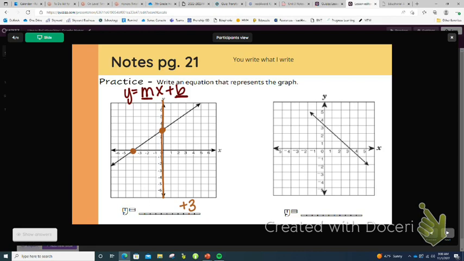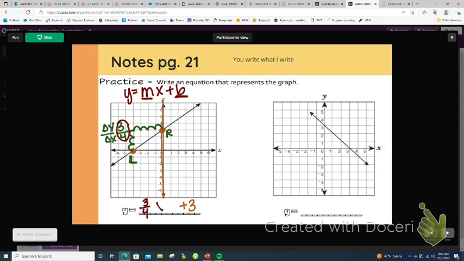And now I'm going to start with the furthest left dot, going from left to right. And I'm going to count what the change in y is over the change in x. So to go from the first dot to the second dot, I have to go up 1, 2, 3 times. So my change in y is 3. And my change in x, I have to go over 1, 2, 3, 4 times. I want up and right, which are both positive numbers. So that means my slope would be 3/4.